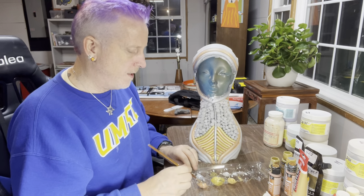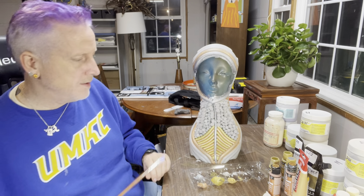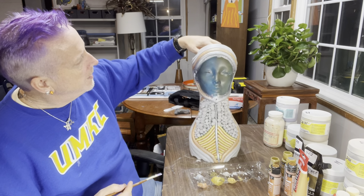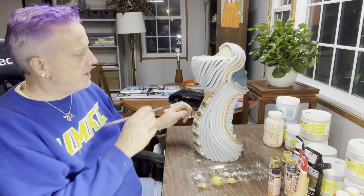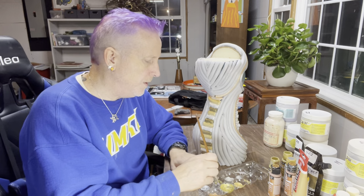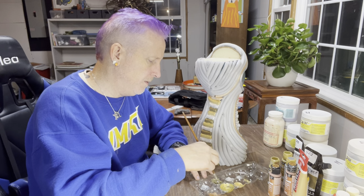So now I'm going to go with my next color and figure out where I'm going to do that. I found out that bronze is very dark, very contrasting dark to my other colors. So I'm wondering if I need to just keep that for these nubbins in the center and let the rest of it be lighter, or if I do bring it in, that I just be really careful what colors I put it next to. So maybe down these side lines, I'm going to do that bronze. I'm going to wet it a little bit because it goes on really goopy. I'm going to lighten it up, thin it up. That is better. Get a little bit more water in there.